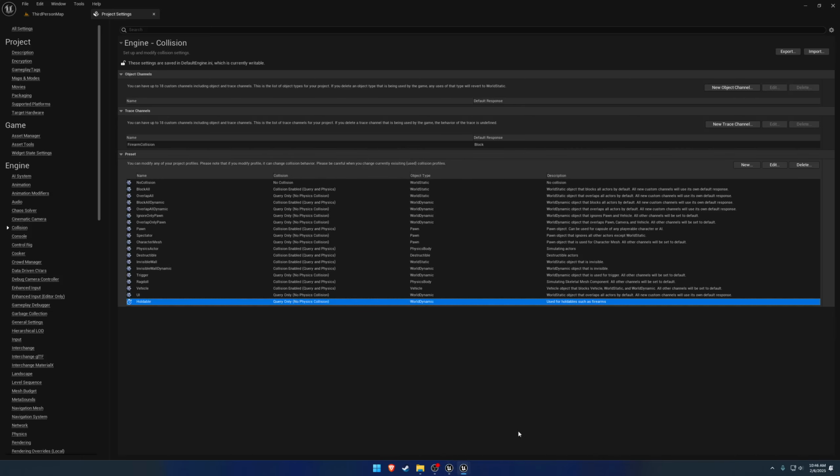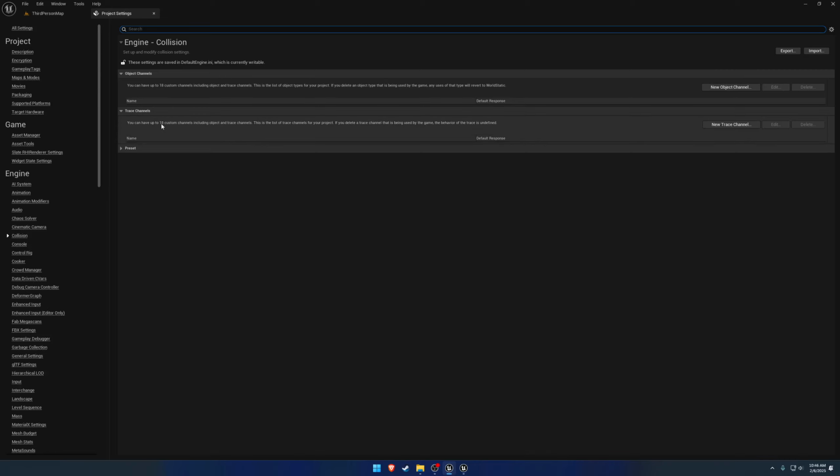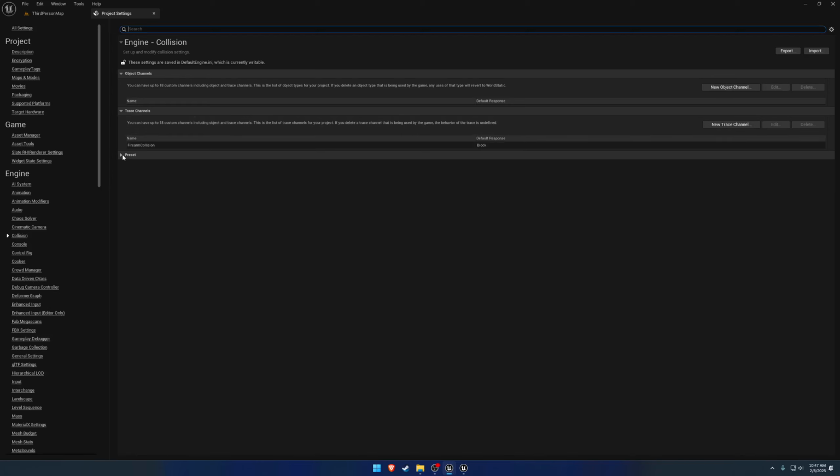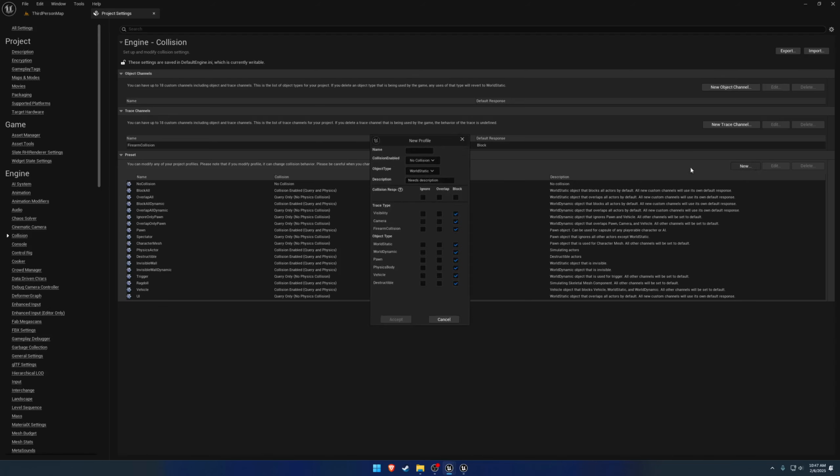So I'm actually going to be lazy and drag it over. So first thing we want to do is create a custom trace channel and call this one firearm collision and just leave it to default as block. Next up, let's make a preset and we'll call this one holdable. The collision enabled is going to be query only, no physics collision.